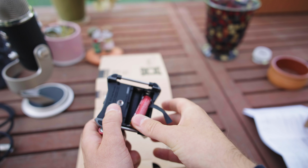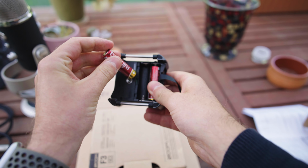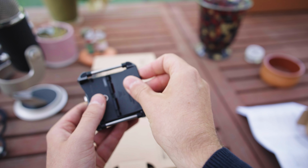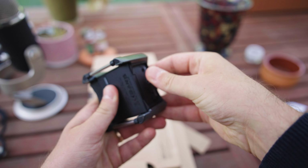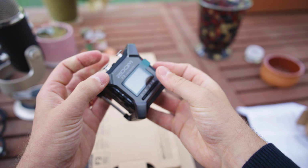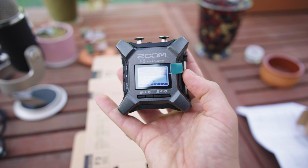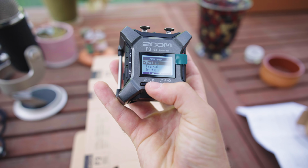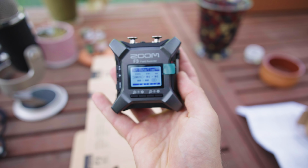So we can record up to 192 kilohertz 32-bit float WAV format files, and they can be in mono or stereo. So we can also record to micro SDHC, SDXC, up to 1 terabyte. Let's see, we can also wirelessly connect it and remote control it. So all in all, an amazing unit. Now let's grab a coffee and go record some audio.